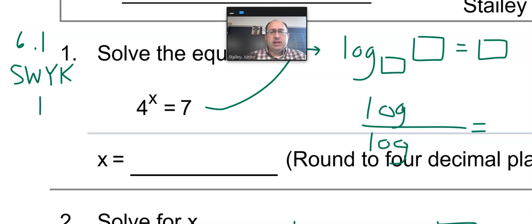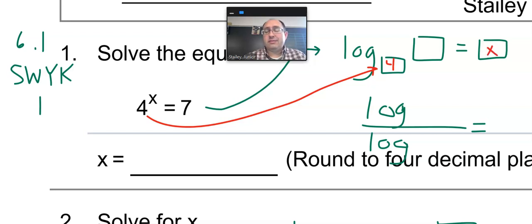I have no idea how to change 7 into a power of 4. Therefore, I must change it into logarithms. I know, I'm weird. The base, well, that's definitely a 4. The exponent, that's definitely x. That leaves me with the argument, which is 7. I don't know how to do log base 4 of 7, which is fantastic.